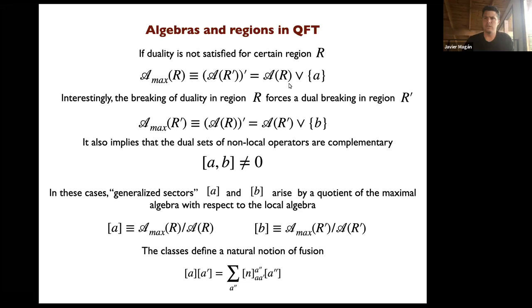You're right. I'm going to arrive at that. But what you are saying is that you are talking about the maximal algebra, and the maximal algebra is not additive. The maximal algebra is the local one, the additive part, plus these non-local Wilson loops that you are describing. But then I think most of us, I understand that algebraic field theory people don't understand gauge theory, but I think most of us would say that this A max is what should really be called the algebra, right? Because if you have a Wilson loop in a region, I think we say it should be an operator in that region, even if the region is not contractible.